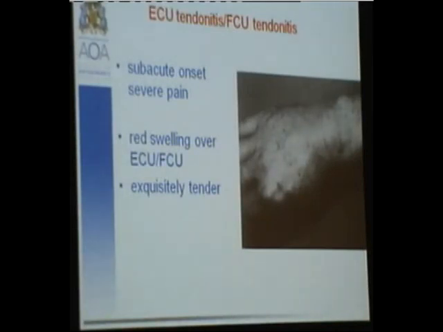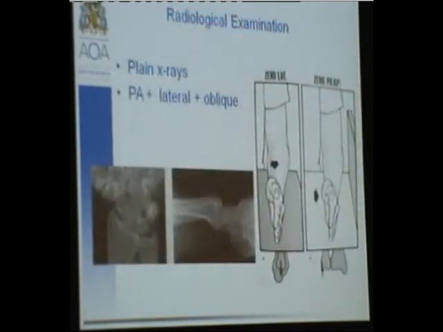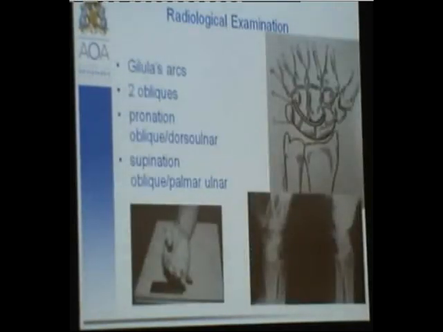So radiologically, just plain films, a PA film to look at the ulnar variance in particular. And just for comparison purposes, we've got to try and make sure it's a PA film and that it's done properly. And what you're looking for on the ulnar side is the Gilula's arcs. So you want to make sure you have nice lines that run around the proximal part of the carpus and then in the mid-carpal joint as well. And special views, radial and ulnar deviation, and clenched fist views, and you're looking for a gapping or some sort of alteration in those lines.